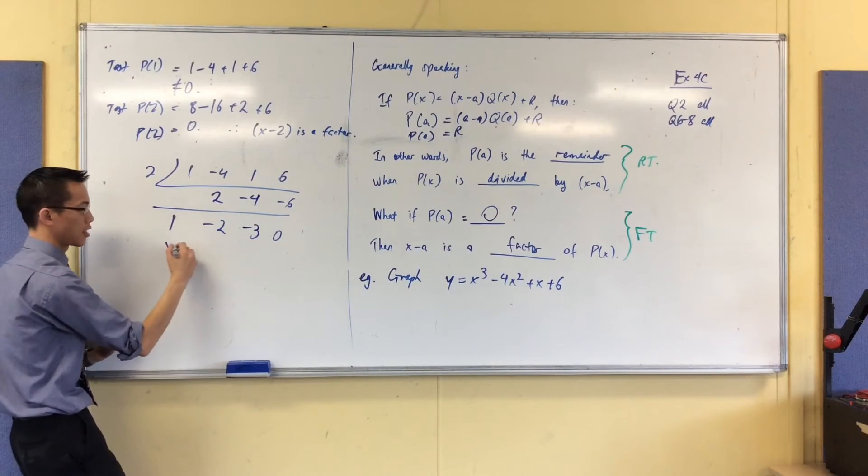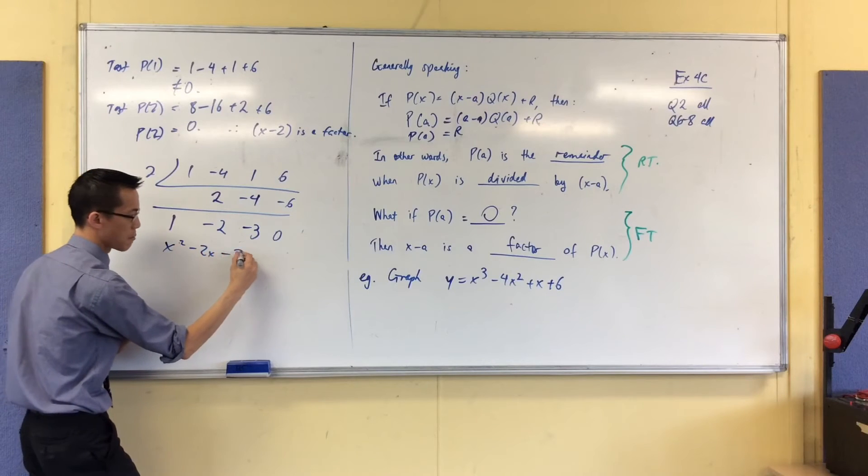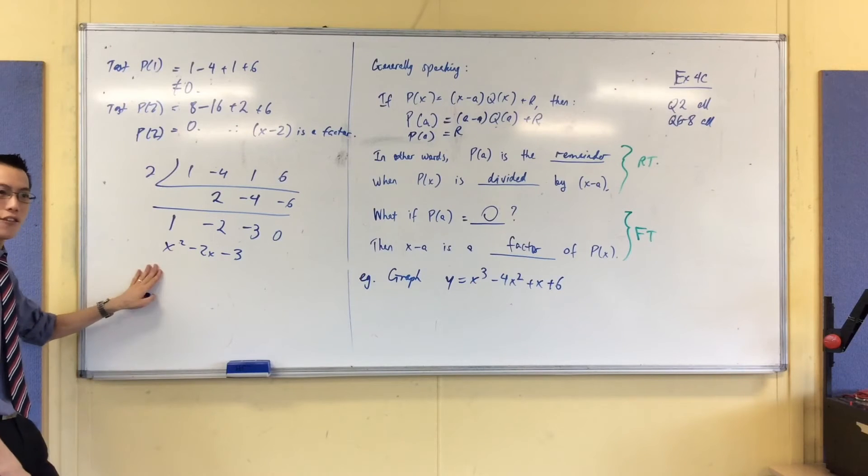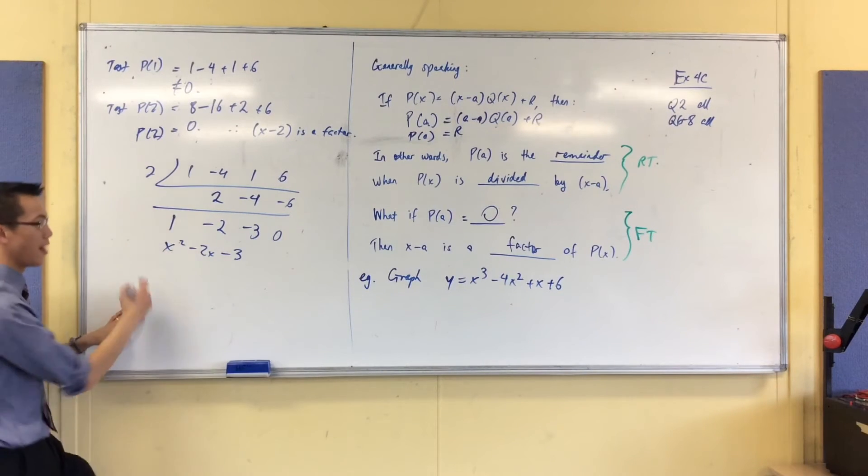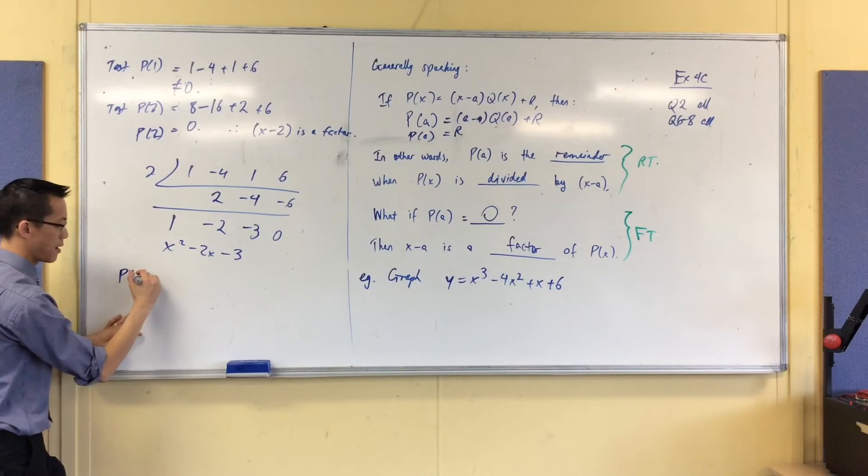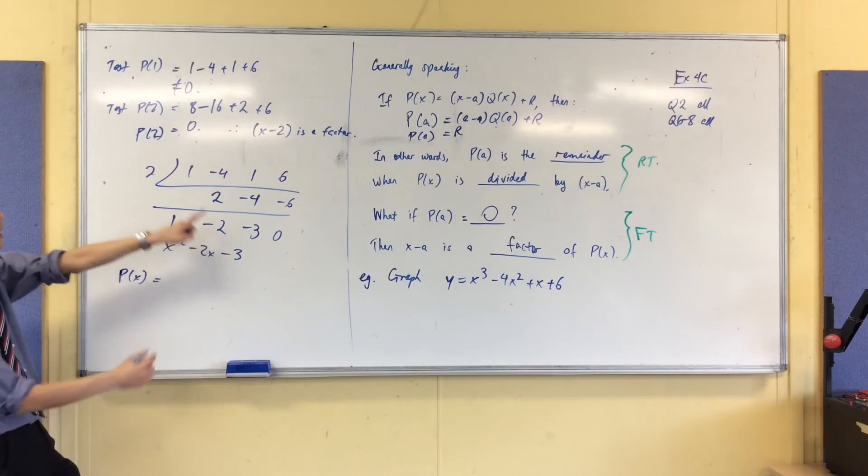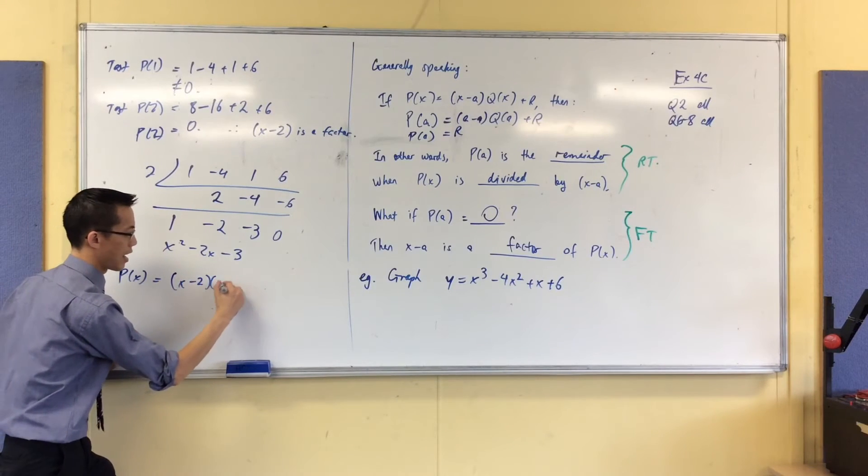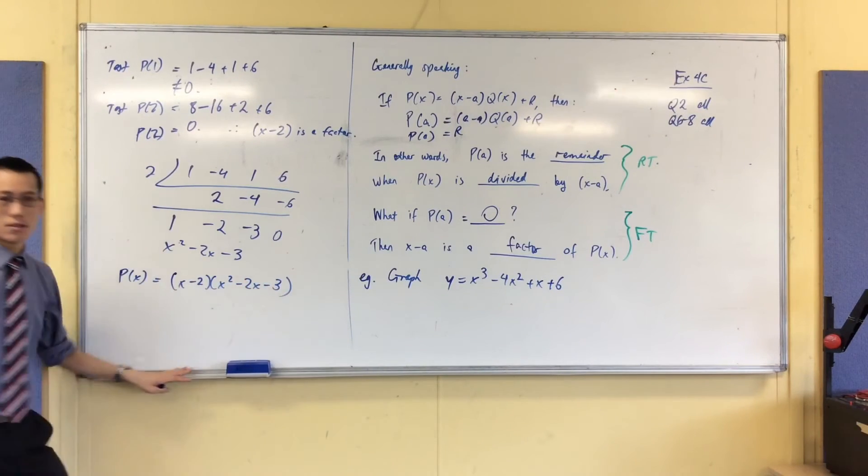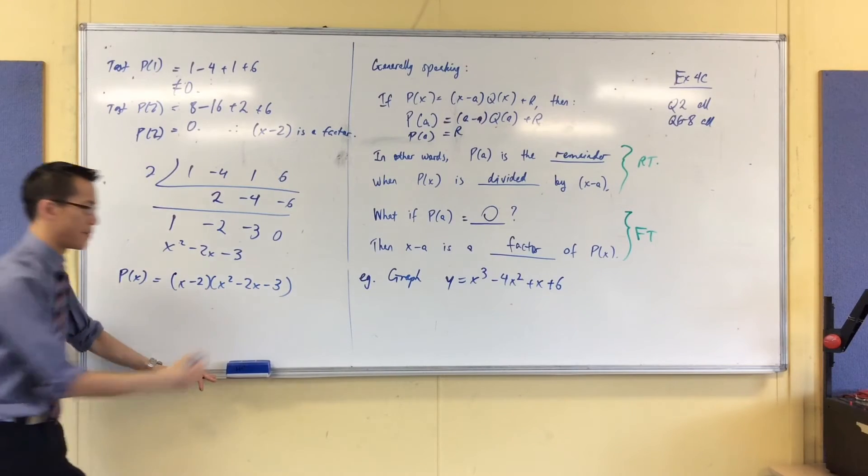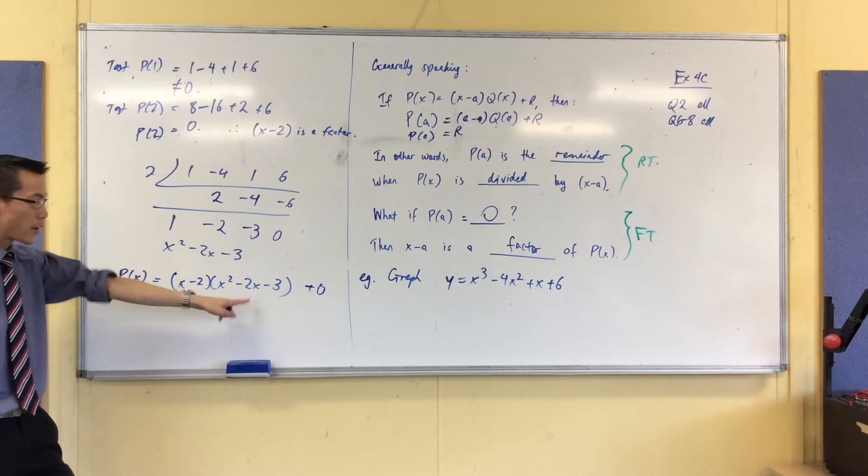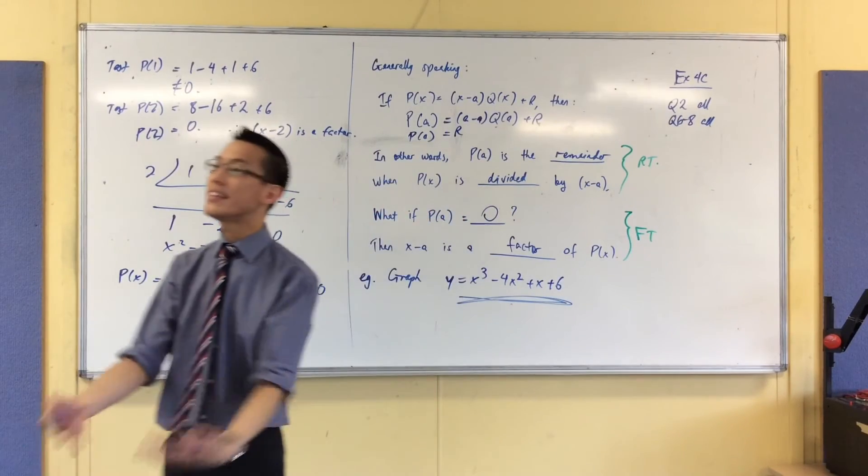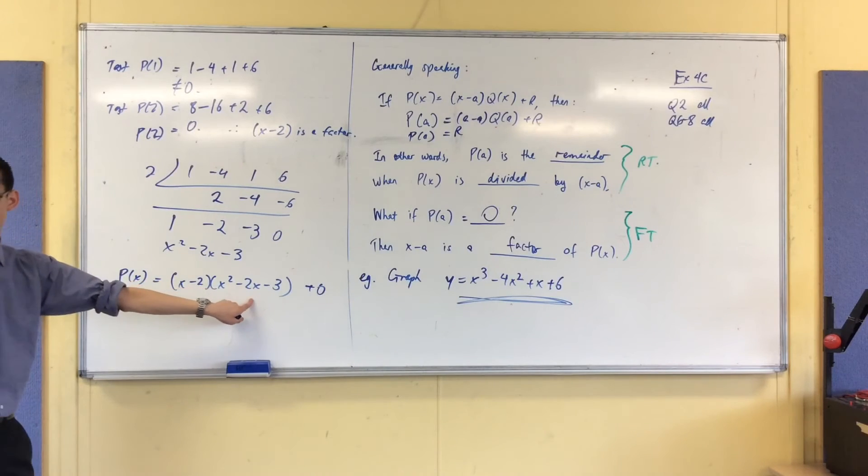So, therefore, my answer here is going to be x squared minus 2x minus 3. So, the reason why I've got this now is I can do a division transformation statement. I can say, P(x), or y, really, is going to be the divisor times the quotient. And I don't have a remainder. I mean, I do have a remainder, but it's 0. And what's great about this is I've transformed a hard problem, factorizing a cubic, into an easy problem, factorizing a quadratic. That's really easy to do.